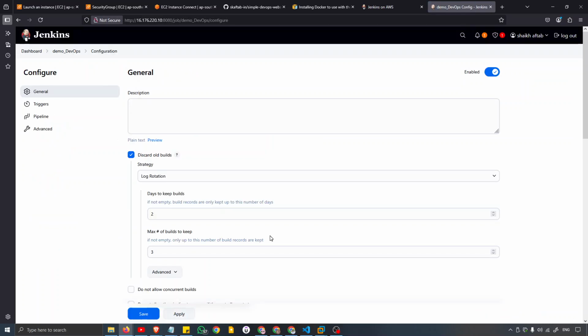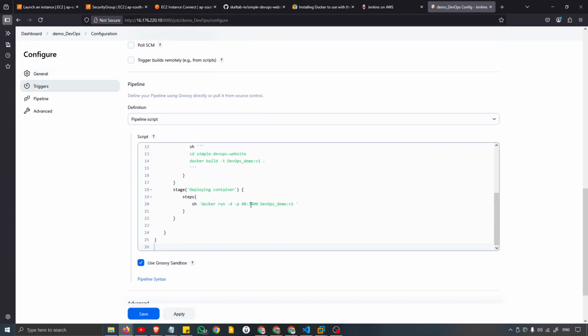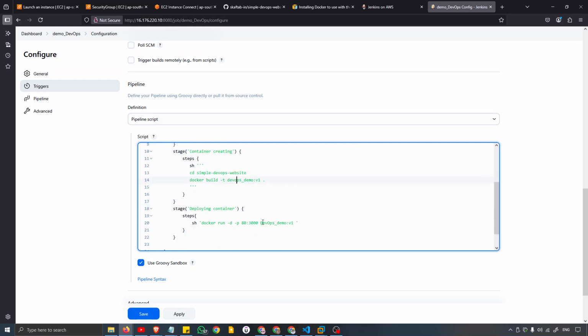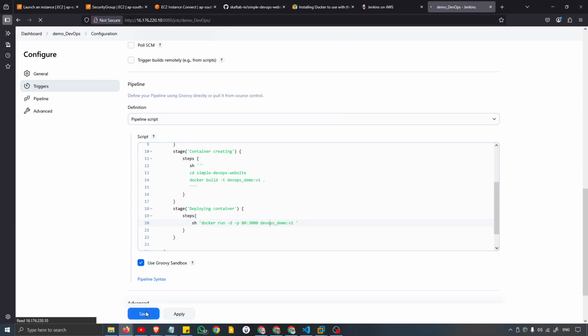I made a mistake here by providing the repository name in uppercase. I just have to put dev, and the O is also going to be small, ops, and again the D is small. Now this should work.